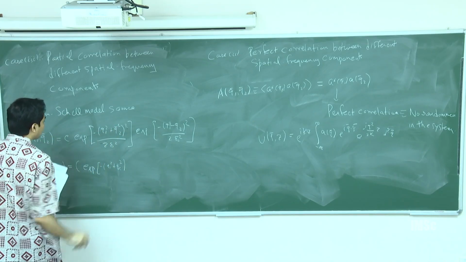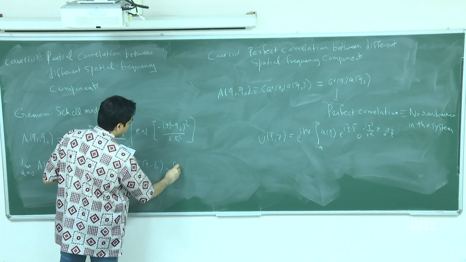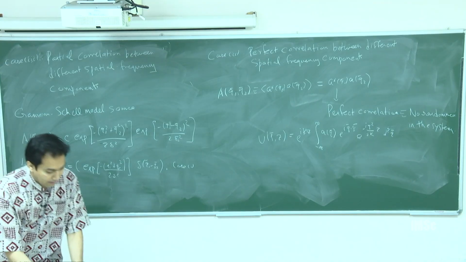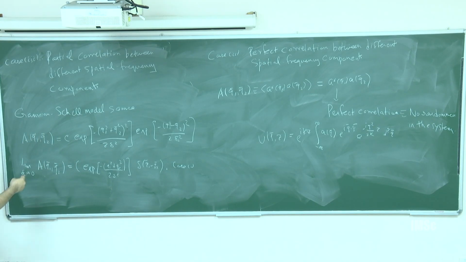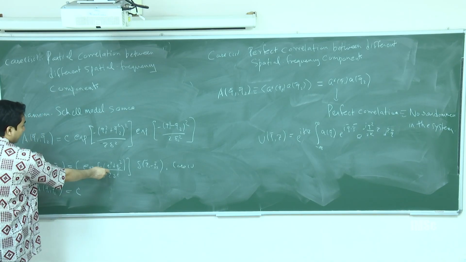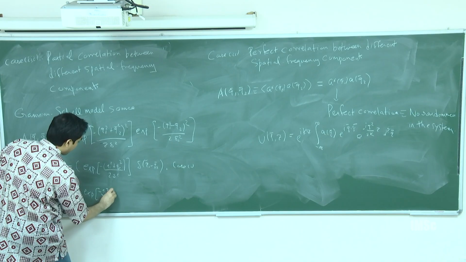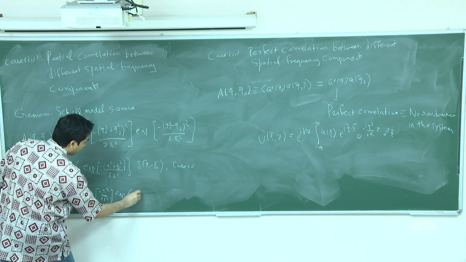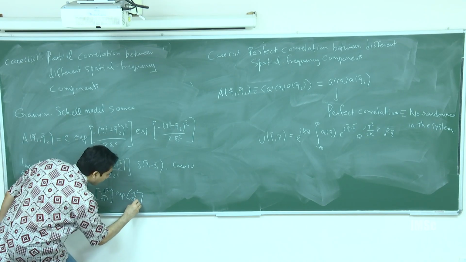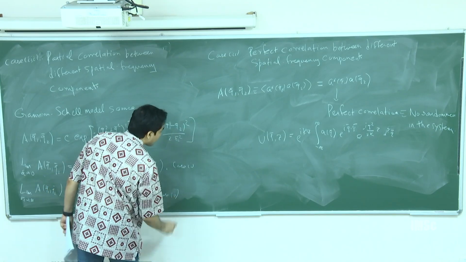So there is no whole square here. It's q1 square minus q2 square in the first term. In the other extreme case, when delta c approaches infinity, this becomes 1. So then we get case 2, which is perfect correlation because you can separate the first Gaussian. You can write it as a product.